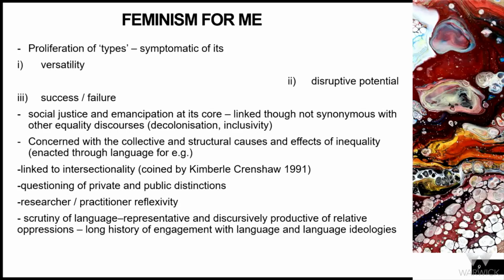Okay, so this is my position on it, that actually this proliferation of types of feminism are a testament to its versatility as a theoretical perspective. It's part of its disruptive potential, so in a way, it's been successful, right? So it can disrupt socially and in education. And in some ways, it's a kind of victim of its own success, okay?